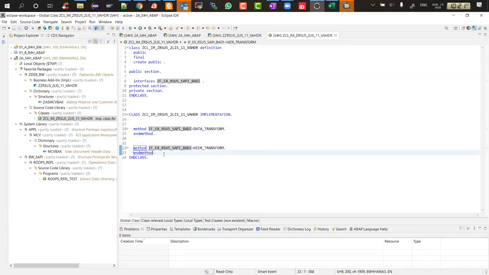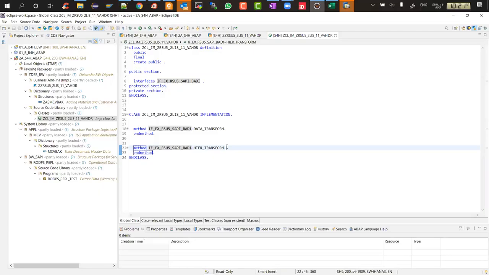Method and end method. Now we are dealing with attributes. Land1 and name1 are attributes. We are not dealing with hierarchy. So we will not write any code inside this block because this is related to hierarchy. If you don't write any code between method and end method, it's called empty implementation. That means no code written.